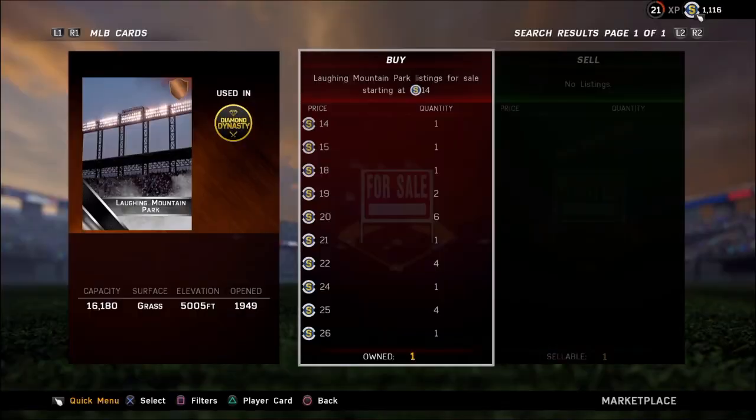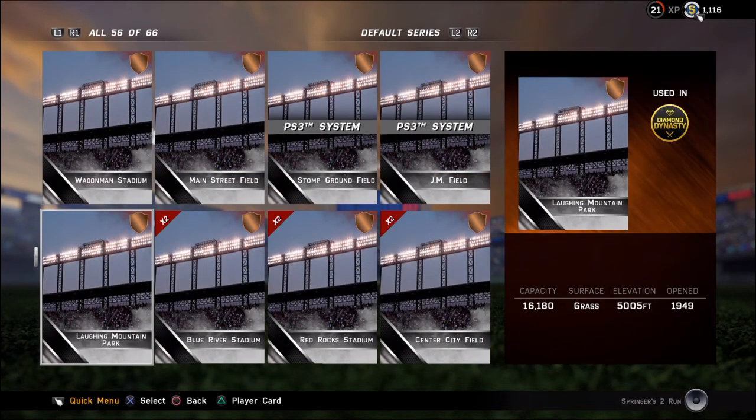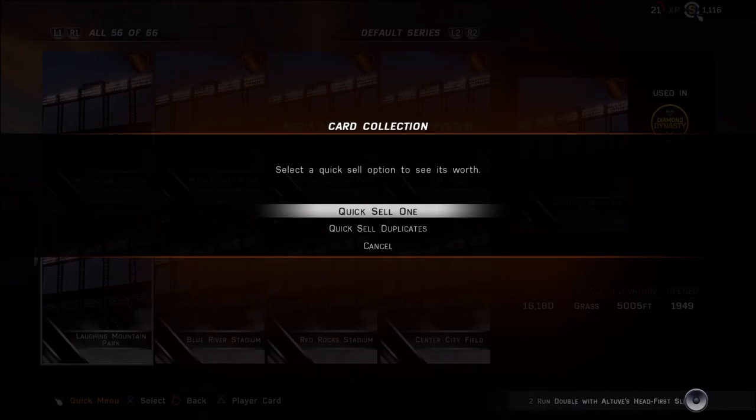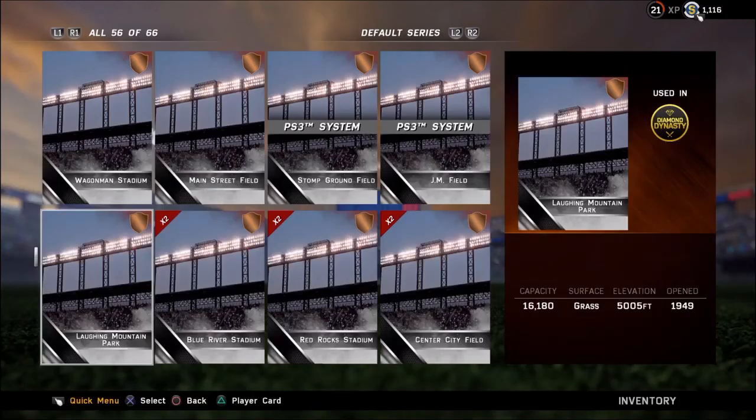Finalize that, and the next person who comes in here wants to buy one of these is going to give me 13 stubs. That's important because these bronze stadiums quick sell for 10 stubs. So I'm actually making 3 stubs on top of quick selling. So it's just important to know these kinds of things, like how much will a card quick sell for, how much can you make on the market minus the tax. Make sure you're getting the most amount of stubs you can for your cards.